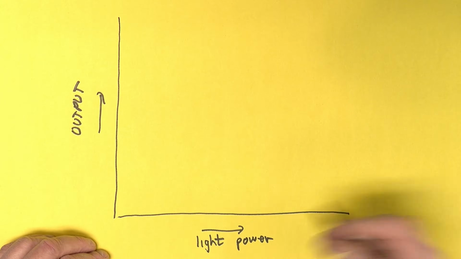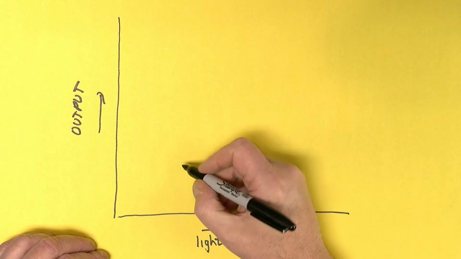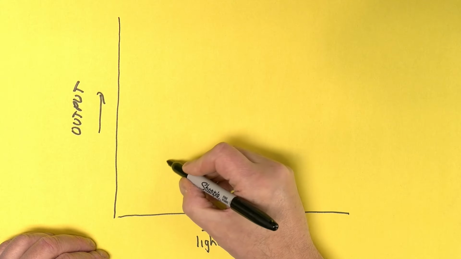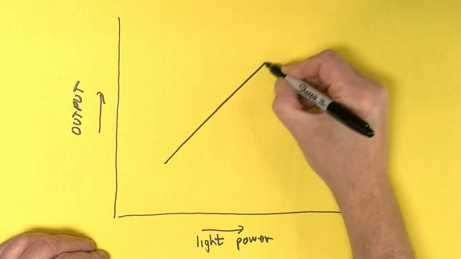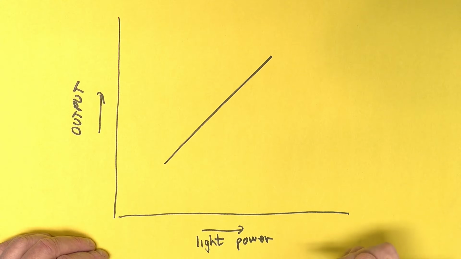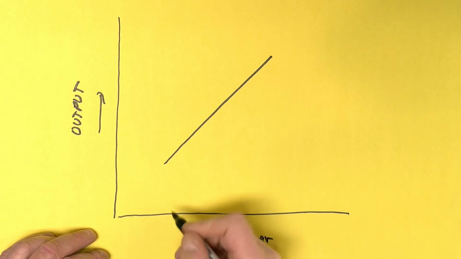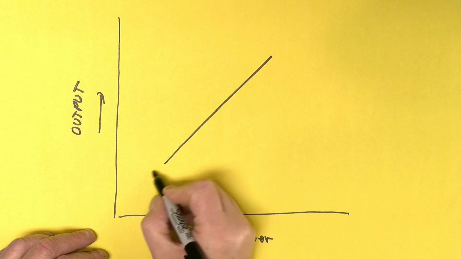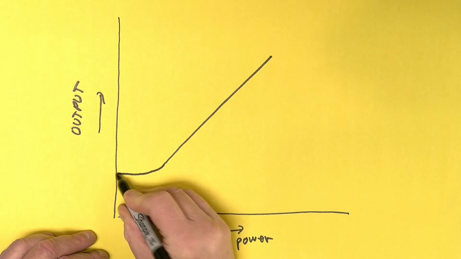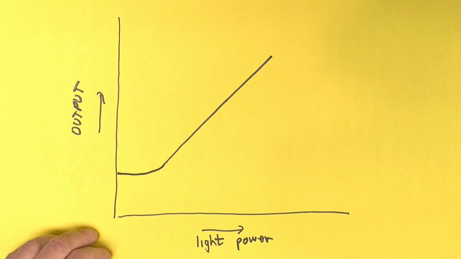So what happens? Well, we can imagine that in the middle area where things are not too bright or not too dark, we end up with a nice straight line like this. And with film, as things get darker and darker, ideally you'd like the film to get darker and darker, but there is some maximum darkness. So inevitably, what you get is a bending of the curve somewhere around here.